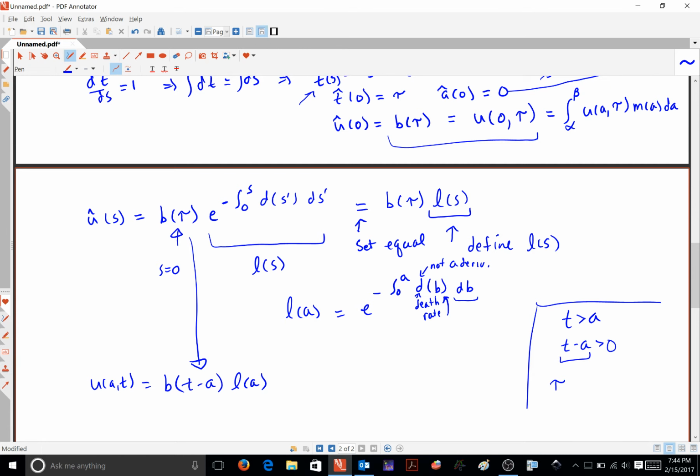And so when a is equal to 0, it's going to be down on the axis, you're going to be down on your x-axis. So you're actually looking at b of t minus a, L of a. And for the other direction, which they're going to leave for you to do, that's where you have t less than a. And so you actually look at a minus t in that one for your parameterization. It's just a little bit different parameterization. But that's what you're going to be calling your tau variable. That gives you your u of a, t is b of t minus a, L of a.